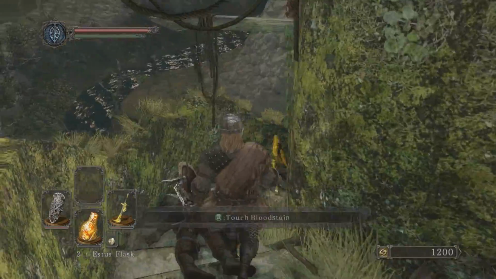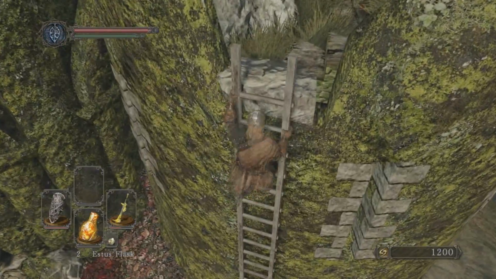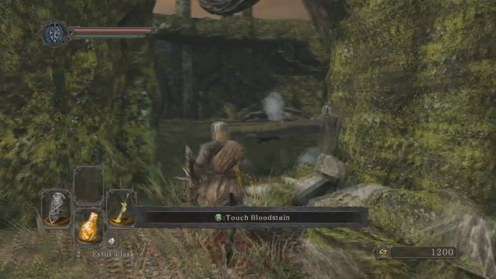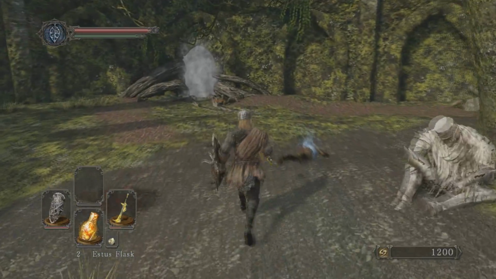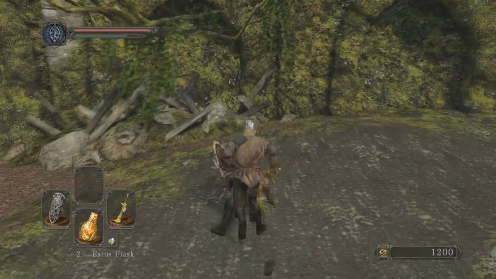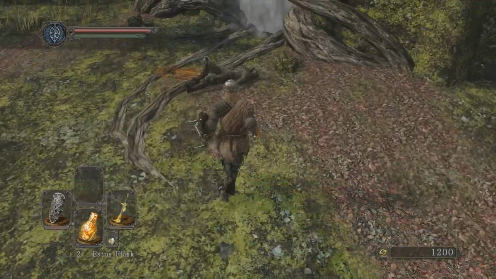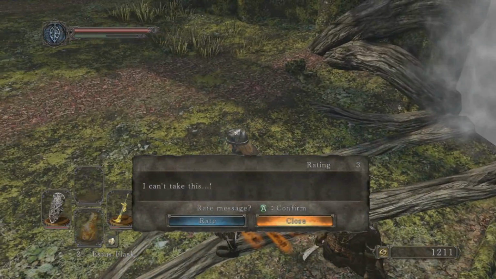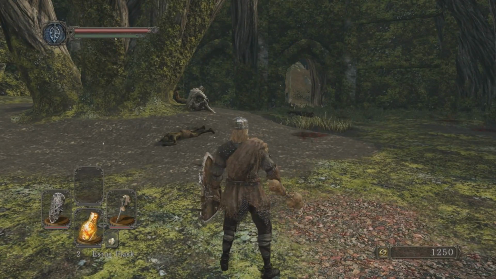Now, I'm going to try something that I did not do in my original run. And let's try to get the treasure from that stone-looking knight there. This is actually a knight wearing steel armor. Go ahead and loot this enemy first for a human effigy, and this enemy for a life gem. And take out this enemy that's playing dead. Can't take this. Since this enemy is wearing armor, I don't want to risk it.